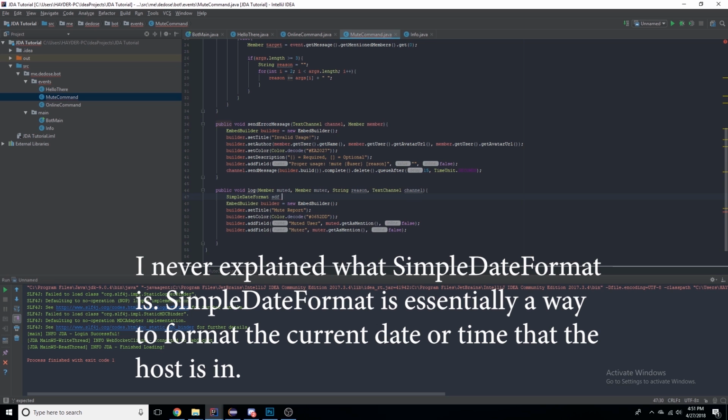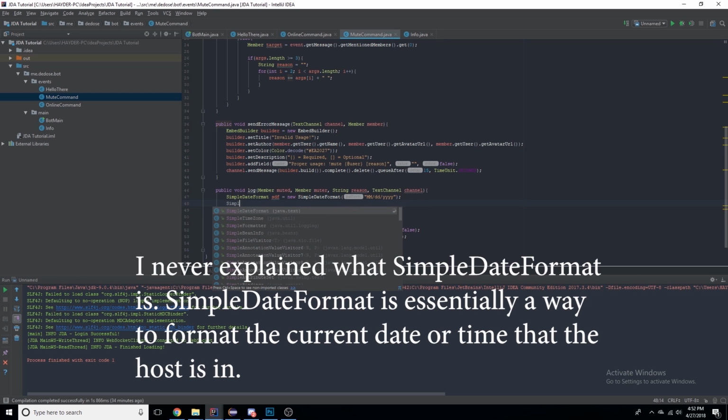SDF equals new SimpleDateFormat, and then we'll go month, day, year, and then SimpleDateFormat STF for the time.